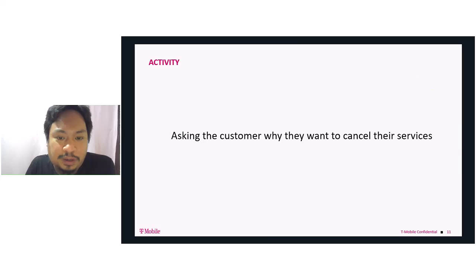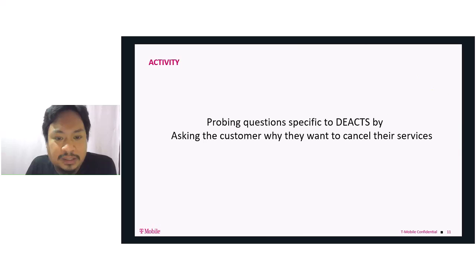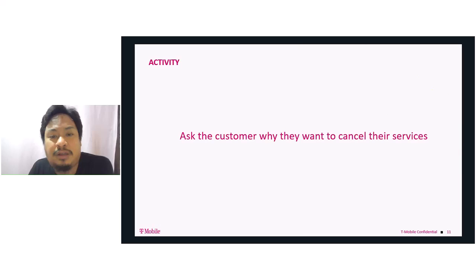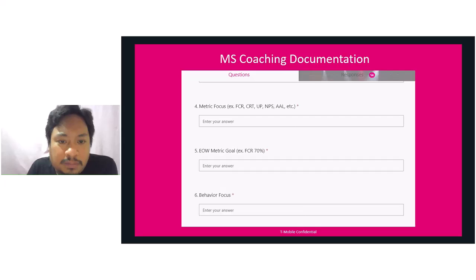Bakit? Meron ka nang probing, meron ka pang asking, doble-doble. Right? And then, simplifying it further, ask the customer why they want to cancel the service. That's how you can put it. Kaya lang, you can see na we're not really used to removing the word probing. Palaging may probing, palaging may mga jargon: acknowledgement, empathy, rapport, and all those jargonish things. So, going back, you can always simplify a behavior by putting there the right words.